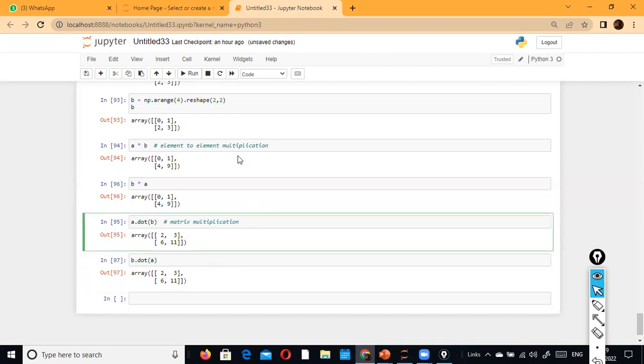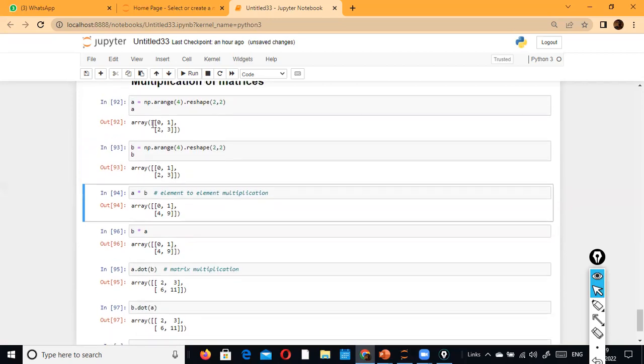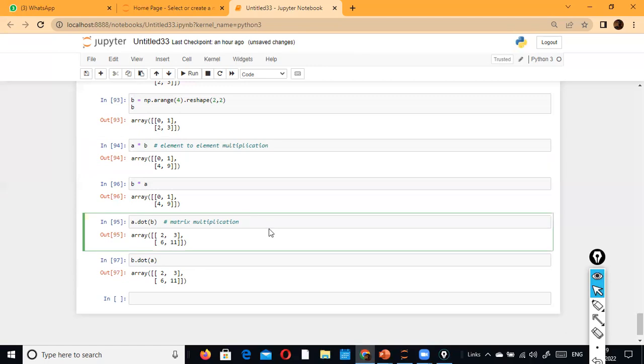So this is called element to element, which is pretty straightforward. In my array or matrix A, I have 0, 1, 2, 3. 0 and 0 get multiplied, 1 and 1, element to element. Whereas matrix multiplication is not happening that way. This is the school time matrix multiplication, right? Whatever we did, if you remember it, you should be able to understand this one. So in this case, what happened? I just draw something like this.